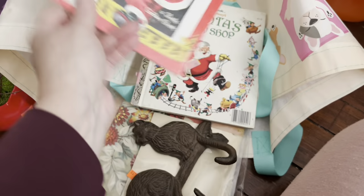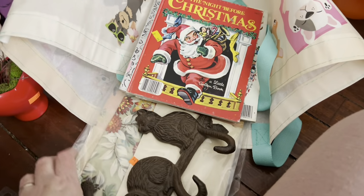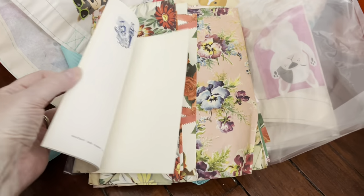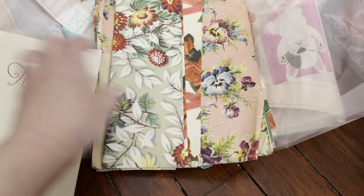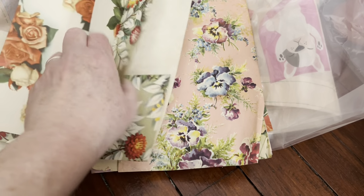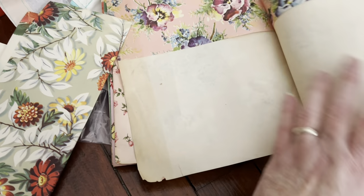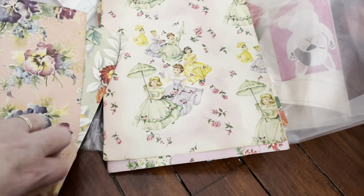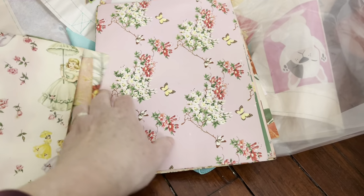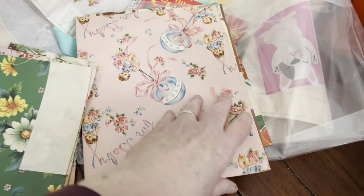You saw how they were turned. They were like very flat. If I wouldn't have looked up there, I wouldn't have seen them. And, well, you know what? Let me open that up real quick. Senior class memories. It is blank. That's neat. And then it is vintage paper. Oh my gosh. Looks like bits and pieces, and some that was saved. That's adorable. So this would definitely go into my journal stash. What a fun thing to find.